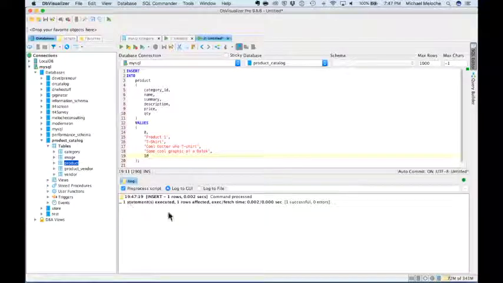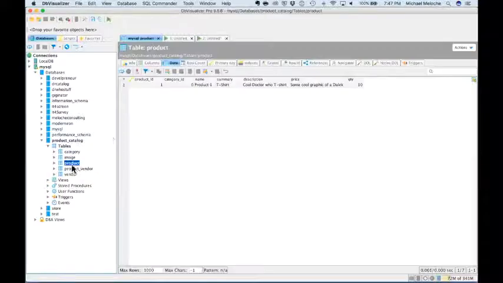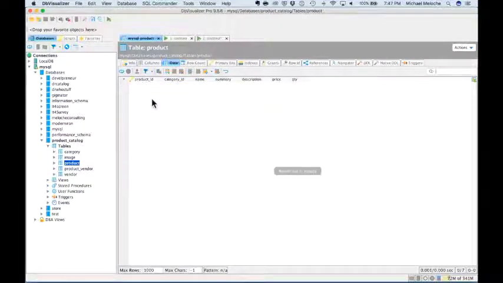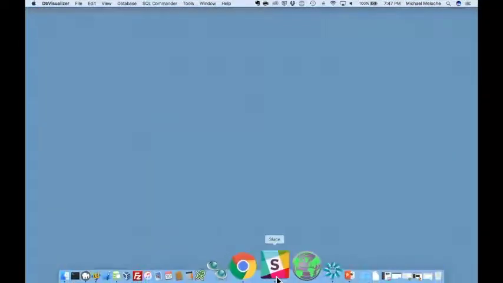So then if I run this, it says one record inserted, so I could then go back into the product table. I can look at my data, and there is my new record. Say, oops, I don't want that. I can highlight the record. I can say drop. Oops, not refresh, drop, execute. Save, and gone. So that's a quick look at using the tools.